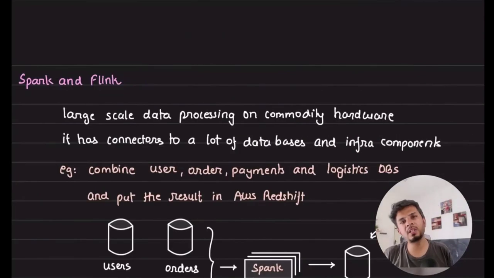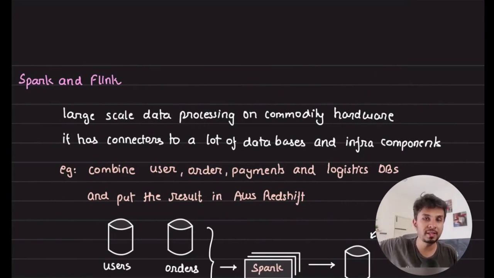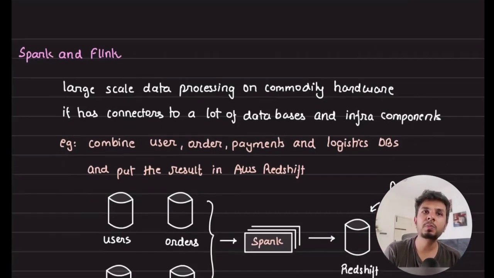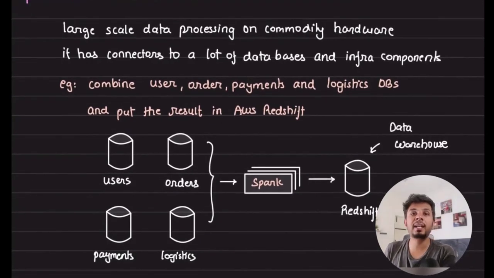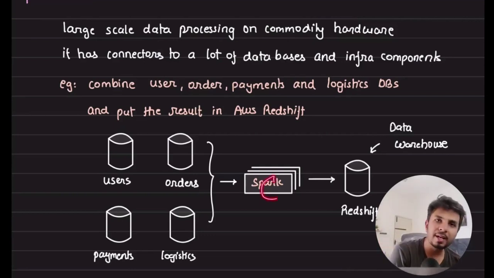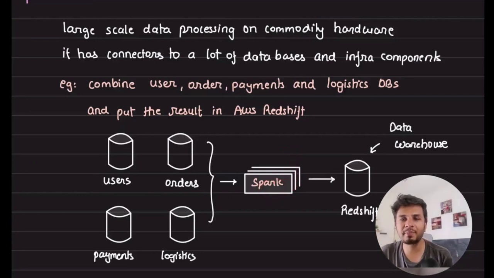Two very good examples of big data tools are Spark and Flink. There are a plethora of tools out there, a huge number of tools. Each one solves a specific niche. These two you should definitely know about, right? Okay. So Spark takes care of large scale data processing, exactly what I just explained, on commodity hardware. One of the Spark nodes is the master, everyone else is the worker. They do what you ask them to do.